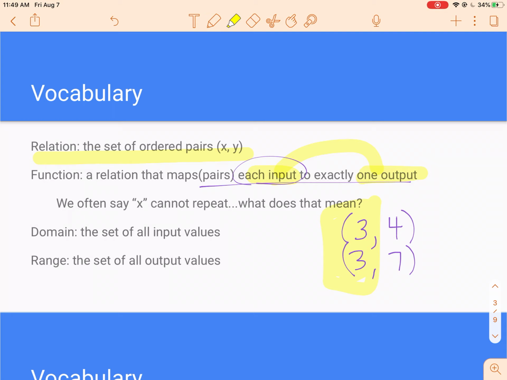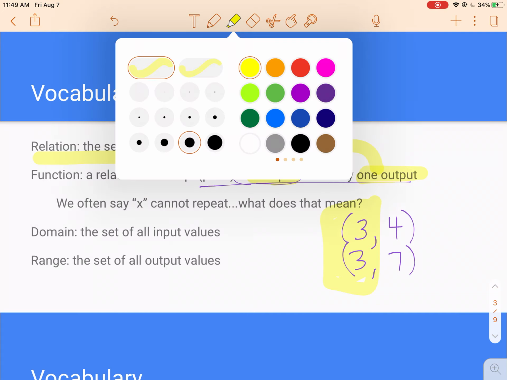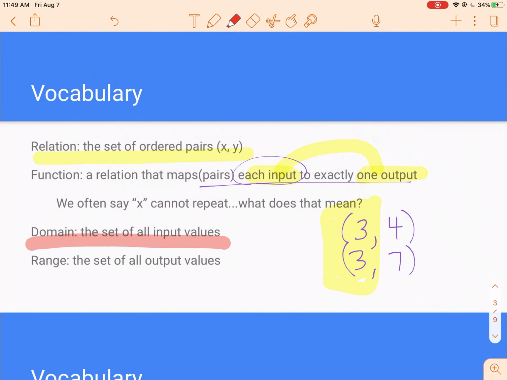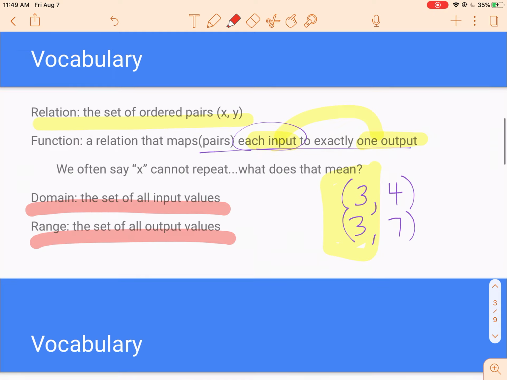But truthfully, we're going to the definition of function, and that is that each input is only matched with a unique output. So what name do we give to all the input values? We call the set of all input values the domain, and the set of all output values the range. So when I talk about domain and range, that's what I am speaking of. So go ahead and jot down any notes, pause if you need to, and I'm going to move on, but you can pause. That's the convenience of a video.